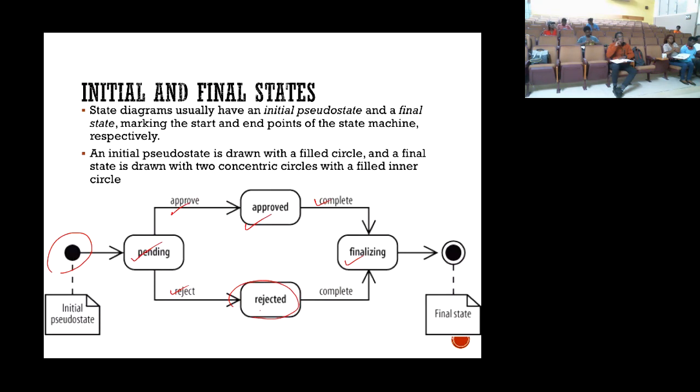No, we're just talking about this system, this object. Like when you apply for a bank account, the first thing is that it's pending, because it doesn't get approved just because you applied. Somebody has to check it. And then when the person approves it, it goes from pending to approved. Afterwards, maybe you need to sign it or put money in that account, and then it will be considered complete or finished.